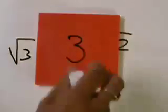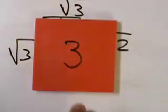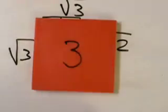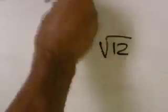And that side has to be the square root of three. Because the square root of three times the square root of three, you can barely see it, is three. Alright, so, getting back to my problem.